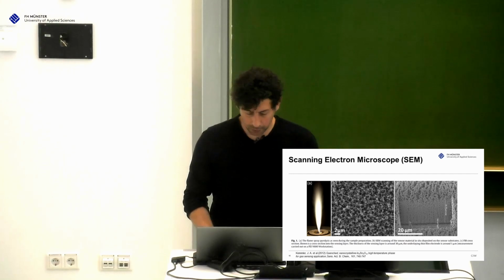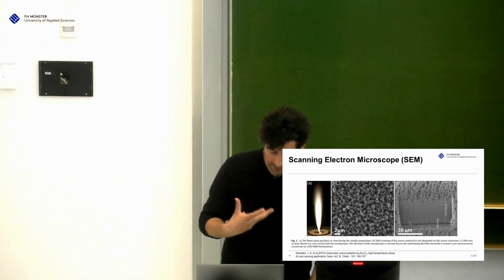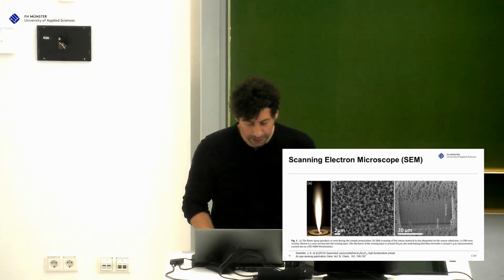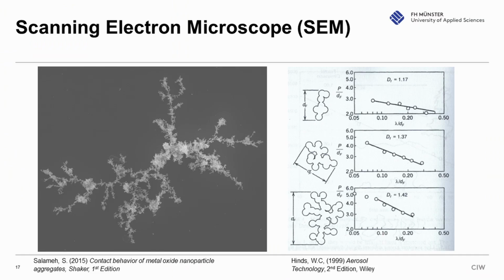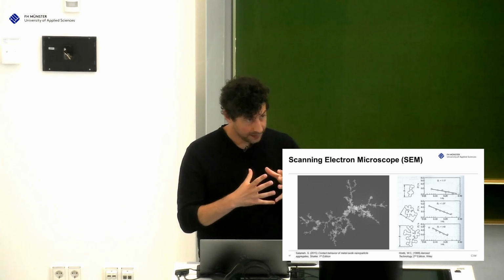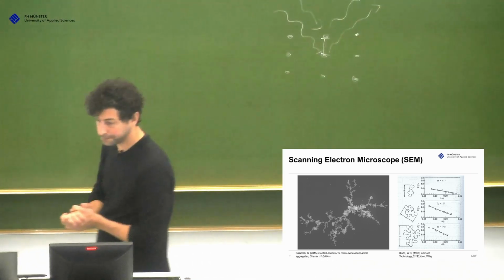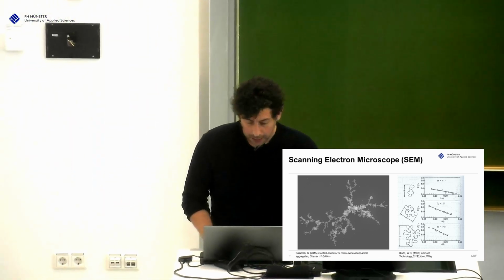And another thing, and this is the most beautiful agglomerate I made in my life so far, because it looks like from a computer simulation. The size is not shown here, but the bar would be, I think, 5 micrometer, so it's quite a large agglomerate, and the primary size is 10 nanometer, so it's a huge one. And this structure is characterized not only by the size, but also by the so-called fractal dimension. And the fractal dimension is something you see here.